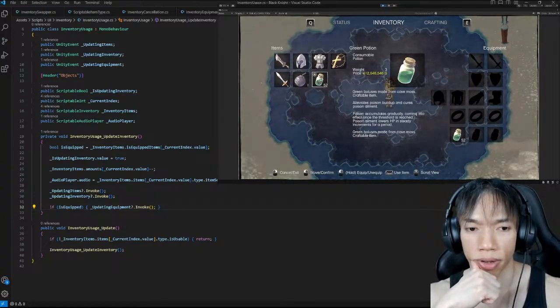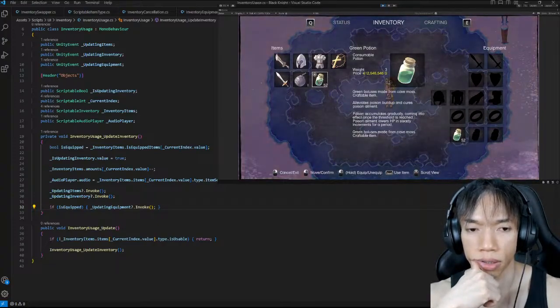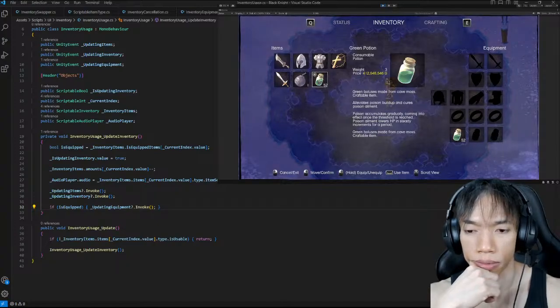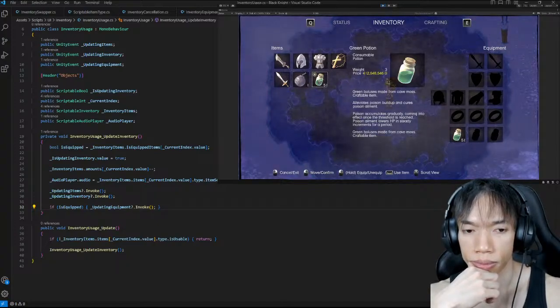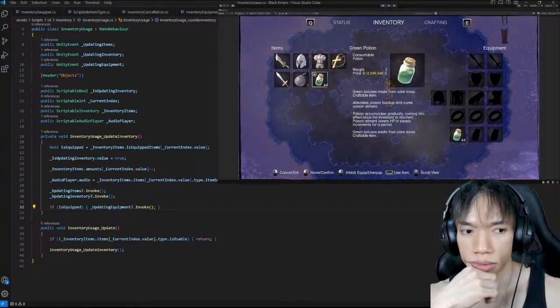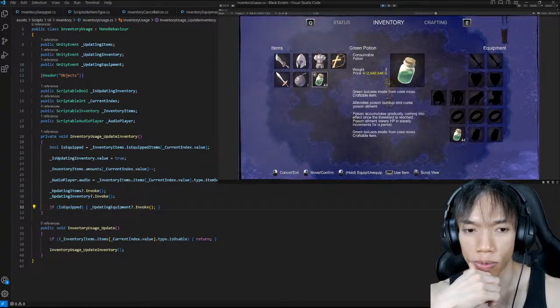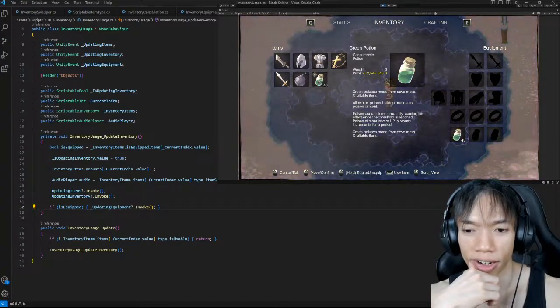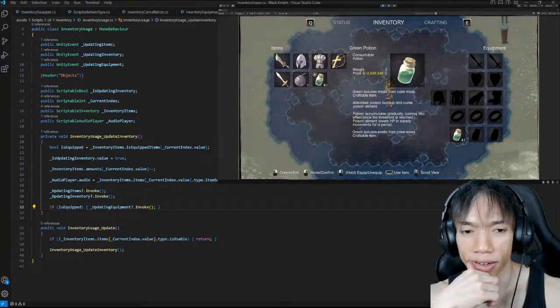And what if it's empty? Should we have some sound about it? Or when we drink, should we have an empty bottle back? How about that?